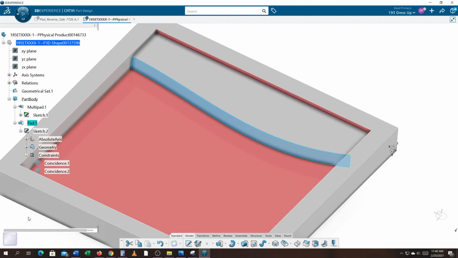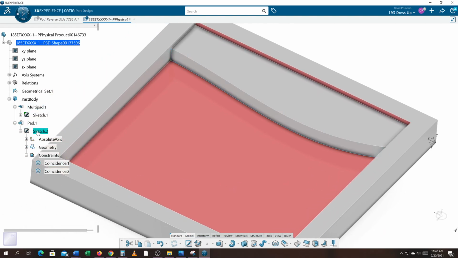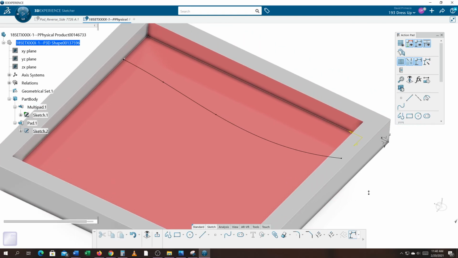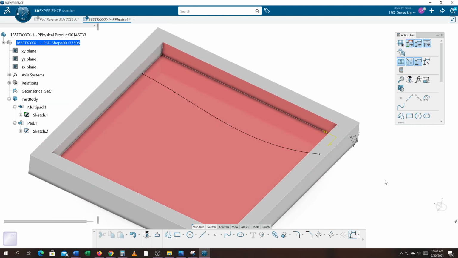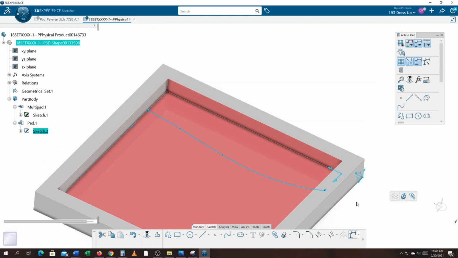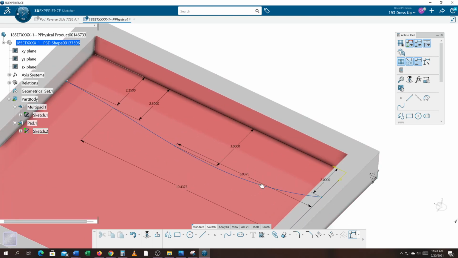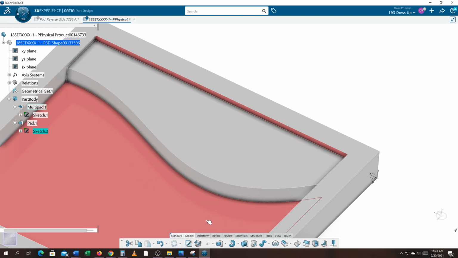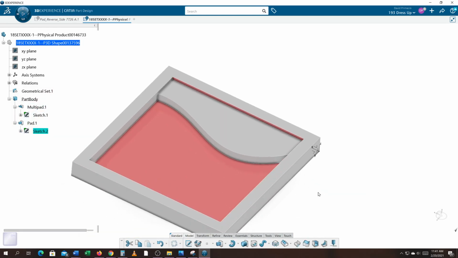Alright, another thing also, I'm going to go to that sketch 2, and I'm just going to highlight everything and hit auto constrain and just select OK, and actually constrain all those points. So if I wanted to, I could change the shape of this. Let's try and change this one to 4 inches. When I exit out, that shape has changed.